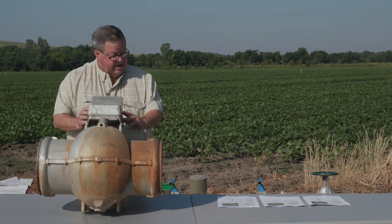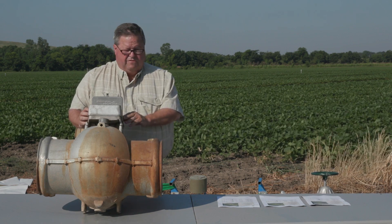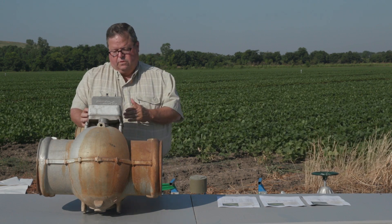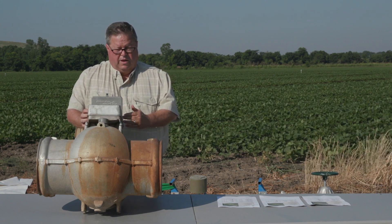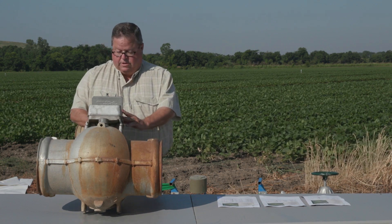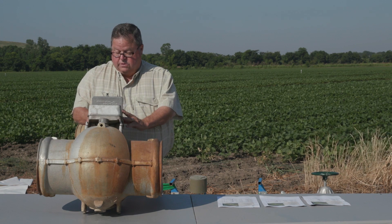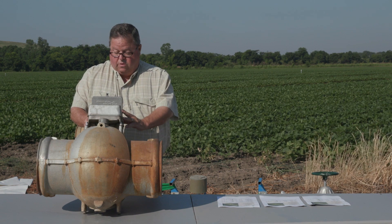This particular run — the reason I chose this field — is that it's not a 50/50 split. 33 percent of the field will be watered on one setting and 67 percent on the other. The program will automatically calculate that once you customize it. To do that customization, you hit the custom button, go in, and you'll see cycles — we'll talk about that in a minute — but we want our left and right side settings.